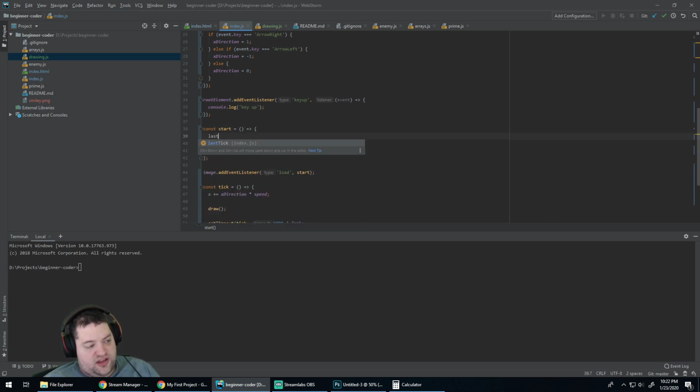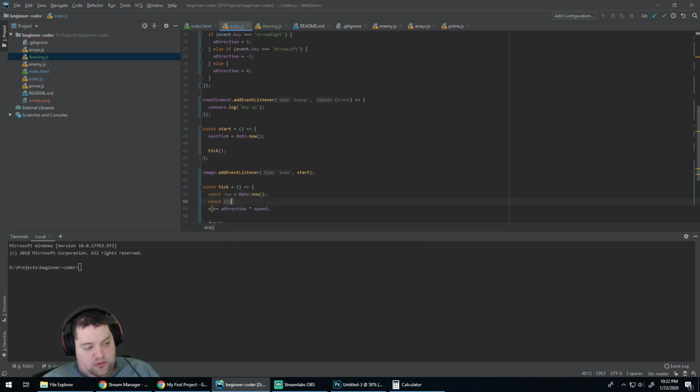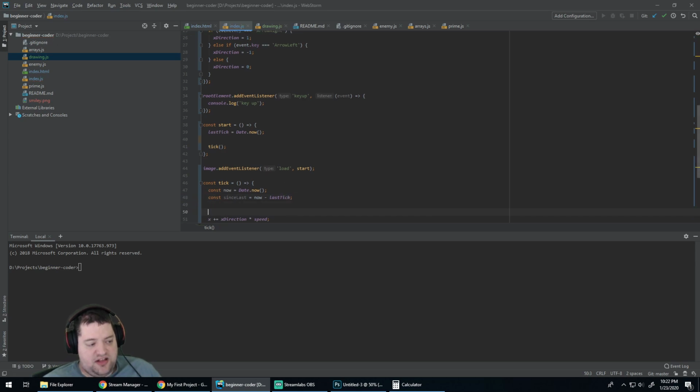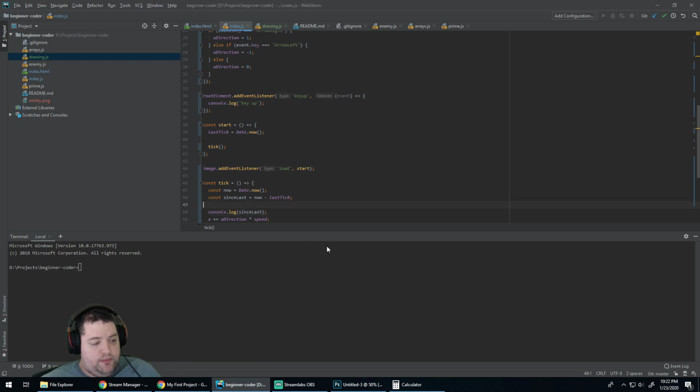And we'll initialize that here. And we'll use Date.now to get the current time. And then here in our tick, we're going to get now again, Date.now, and then we'll do a since last. The since last would be now minus last tick. So that's how many milliseconds it was since we last did our tick, which should be about 16 plus or minus 1 or 2. And we have to make sure we update last tick equal to now again, or else it'll just keep adding.